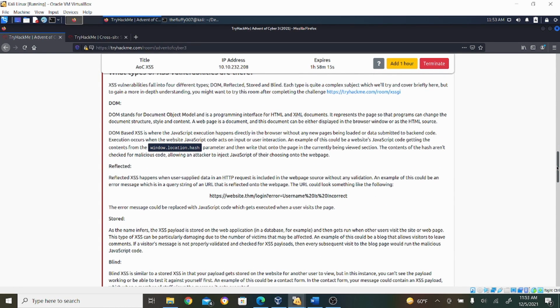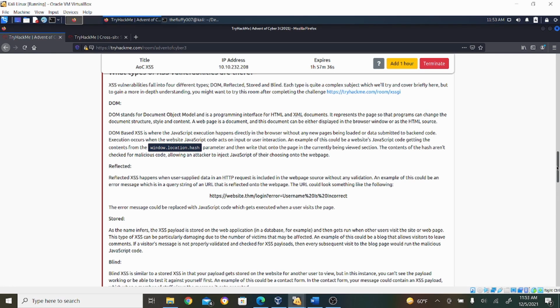Now, the different flavors of cross-site scripting. The first is DOM, or Document Object Model. So for HTML, Hypertext Markup Language, and XML, Extensible Markup Language, everything is referred to as the DOM. So every node is in the DOM.